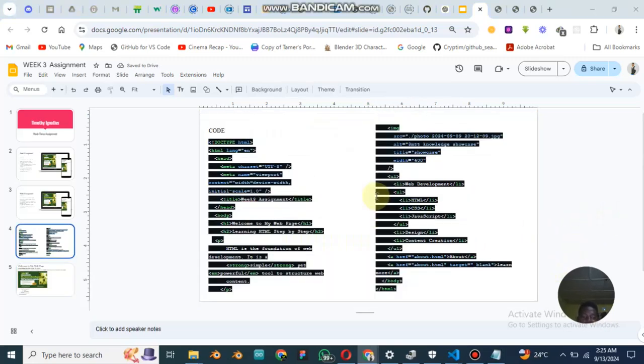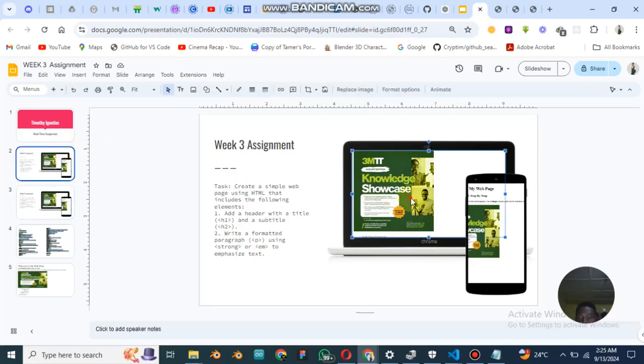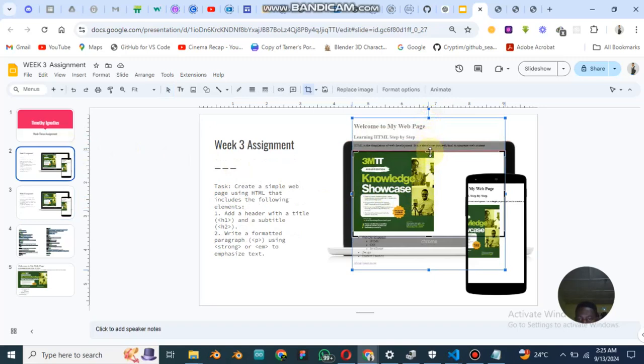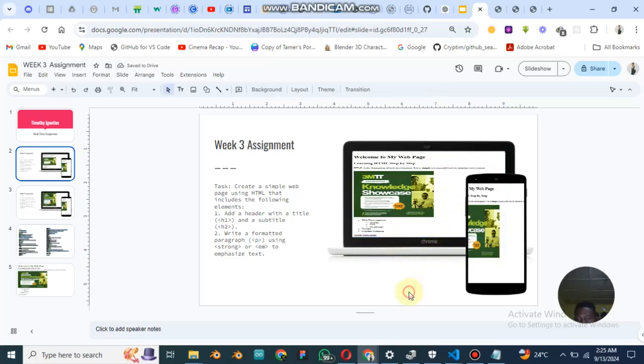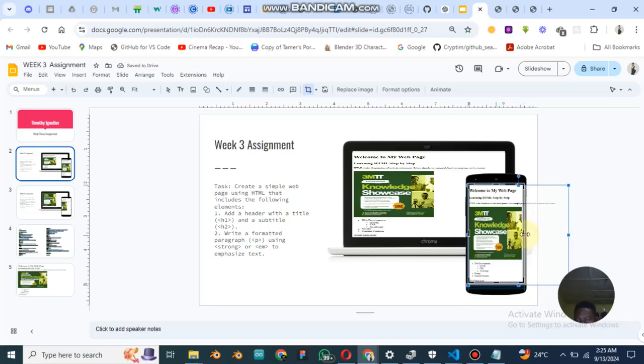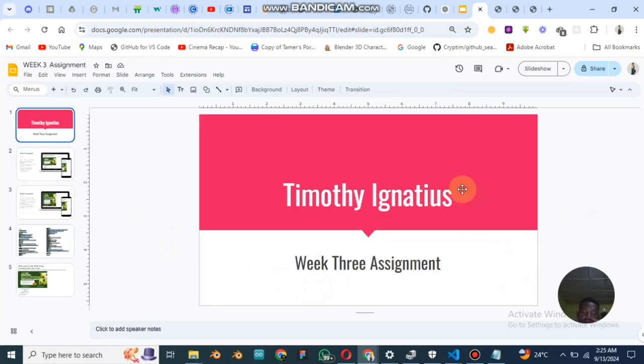I think we have it now. So I have successfully created my week 3 assignment. I guess I don't like the way this is appearing. I think it's a bit better. So I think we have it now. This is already saved automatically.